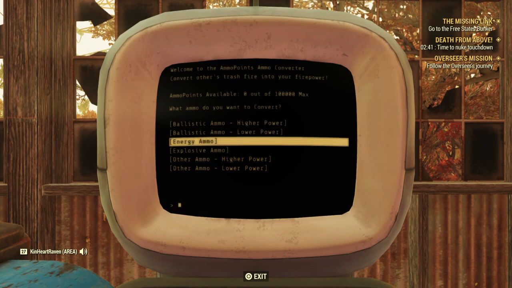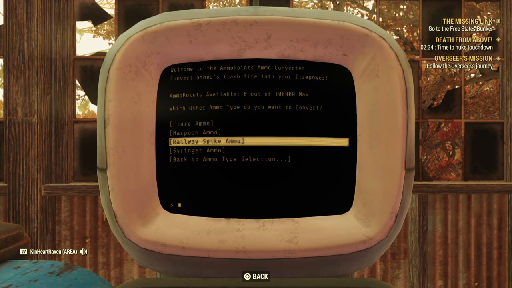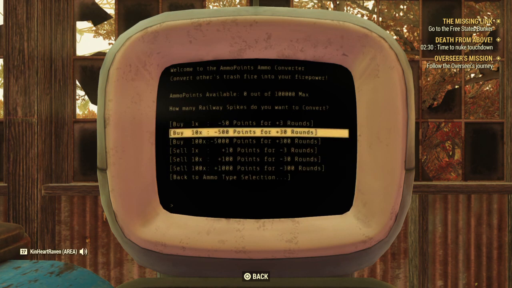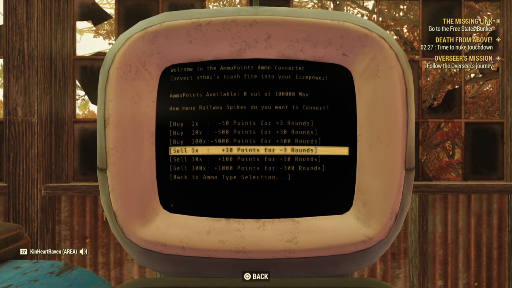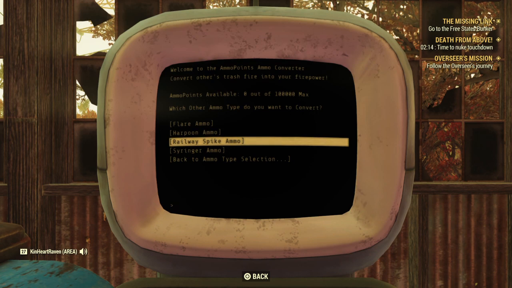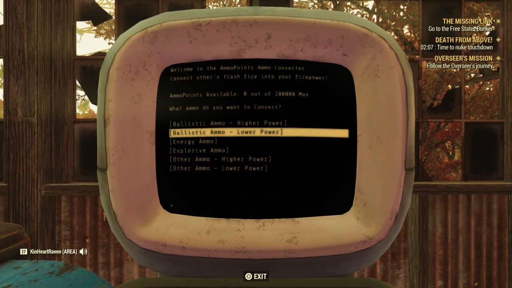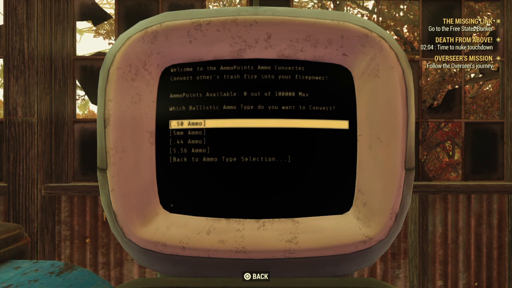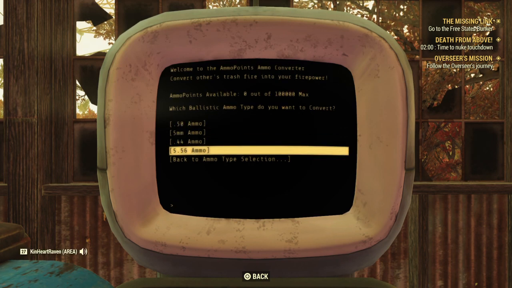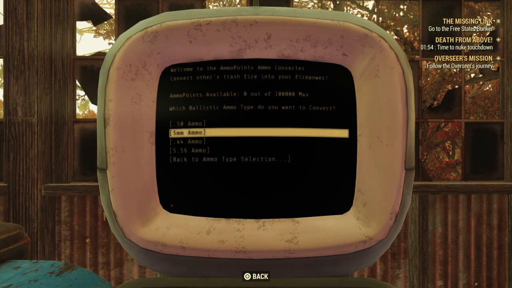It's actually kind of a really good idea, but a horrible execution. For example, let's say I have railway spikes on me that I'm not going to use. I can come in here and I can sell one of them for 10 points. Or, yeah, I can sell 3 rounds for 10 points, 30 rounds for 100, or 300 rounds for 1,000. Now, you have to have the ammo in your inventory, not your stash, to trade it in. But once you're done trading in all the ammo that you don't want, you can go to the ammo you do want. So, for example, I would trade off all the ammo I don't need, like .44 or 5.56, and then come trade for the ammo I do need in .50 cal or 5mm.